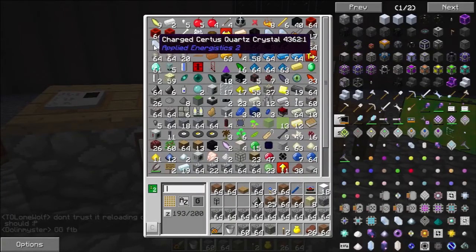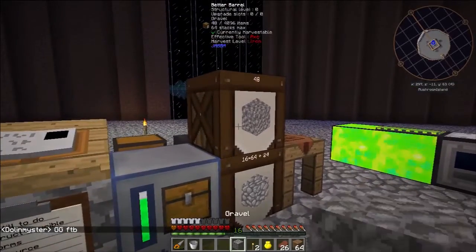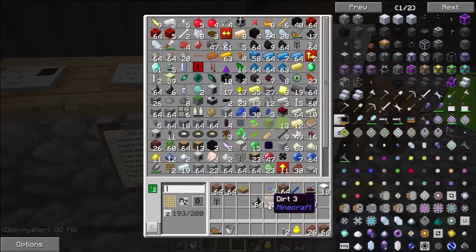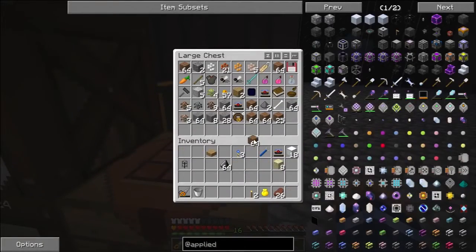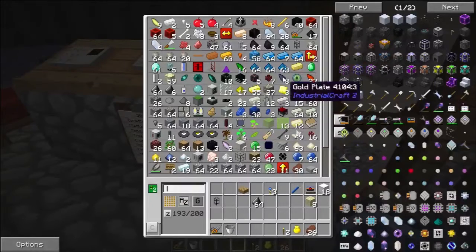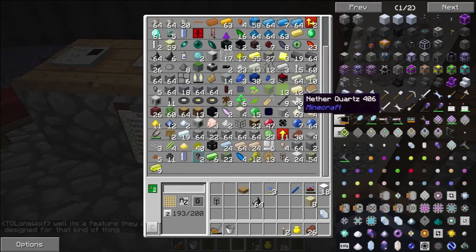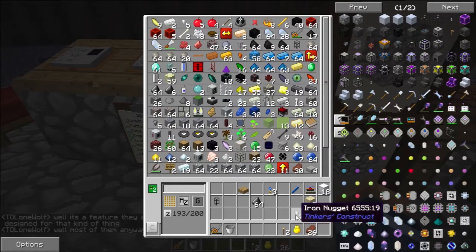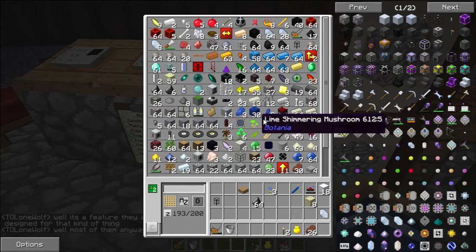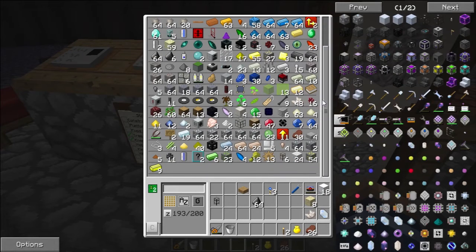Let's see. Charged. Oh wait, let's get rid of all this cobblestone. Inventory clutter is terrible. Okay, there we go. Now, I have dirt for days. Let's see if I can get rid of any of that. There we go. Okay, now, much better. Okay, charged plus nether quartz right here. Oh, nope. So you can use your mouse wheel to scroll one item at a time, but it's not really the most consistent thing in the world, which I dislike.